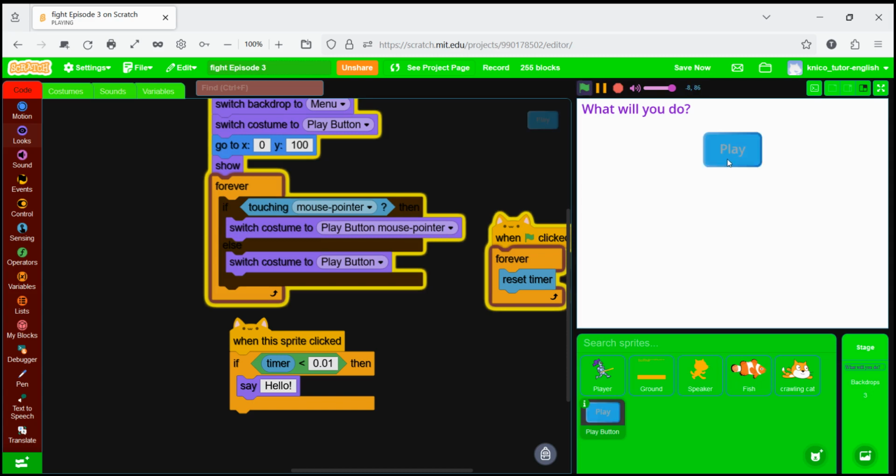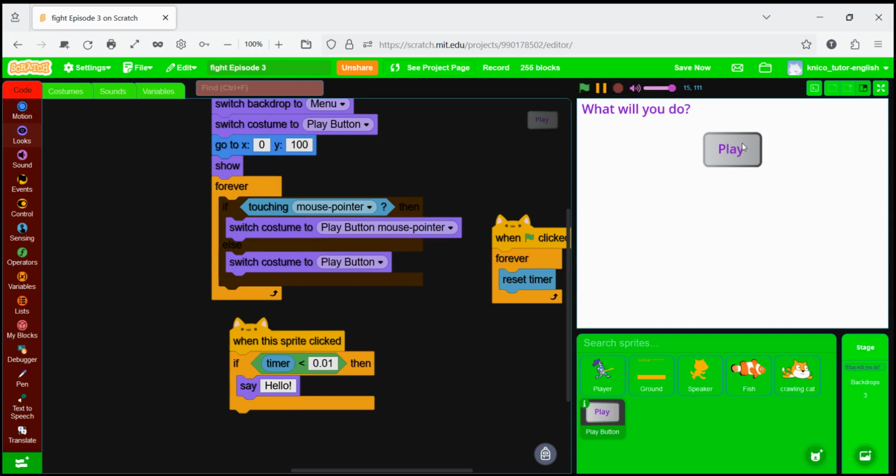Now, when the green flag is clicked, it says hello. When the green flag isn't clicked, it doesn't say hello.